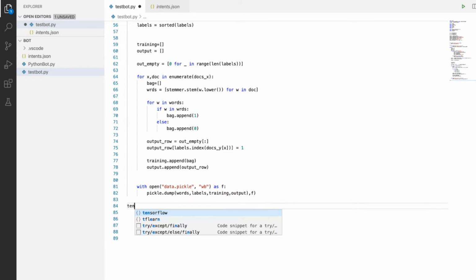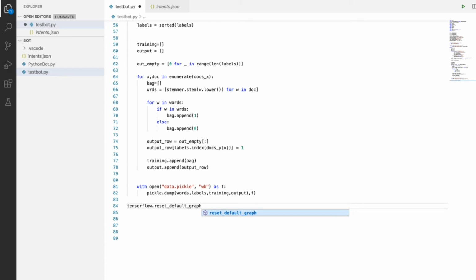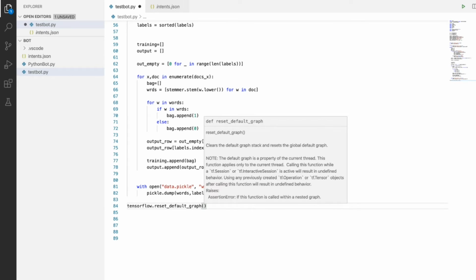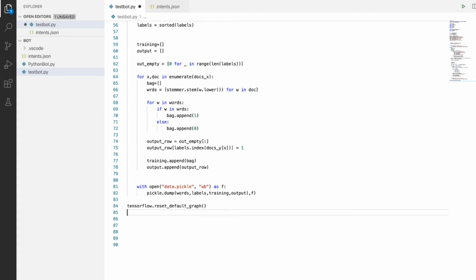So here I'm going to use TensorFlow. It's the main part. So on reset, I'm going to call the default graph function. I think it's the default one. Yeah, correct. This functionality resets the thread operations on the session. It will create a new TensorFlow session for you, so that all the words and operations are done in the session itself.